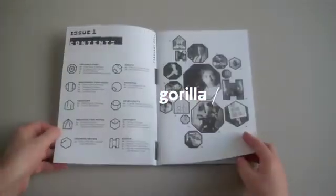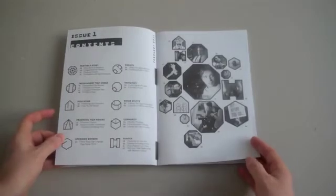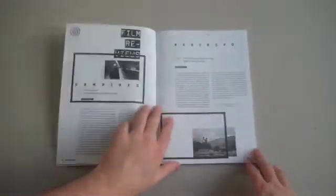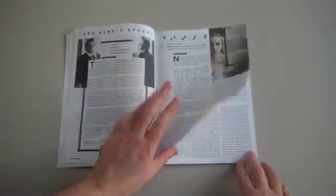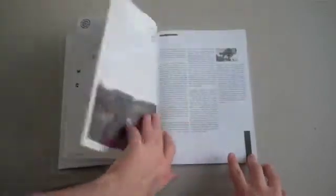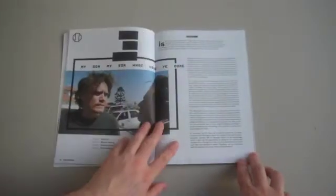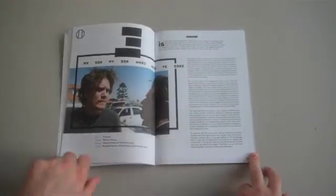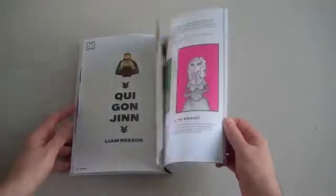I've been thinking a lot lately about genres of magazines, especially independent magazines, and how they all seem to sit next to each other now rather than competing for attention. I think taking magazines away from the newsstand has really helped make them more sociable with each other in a way. Like, it feels like there's more room for different types of magazines because they're not being coerced by distributors into competing with each other for shelf space and stuff like that, which is a really nice sort of way to see things.